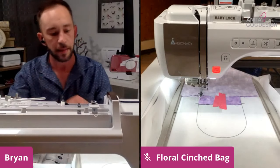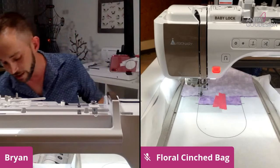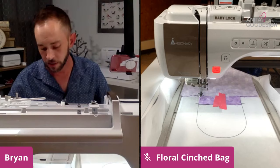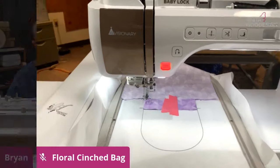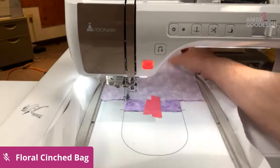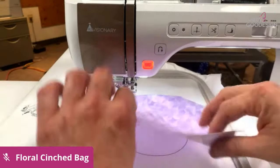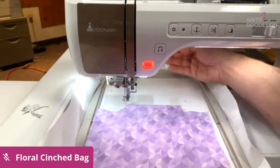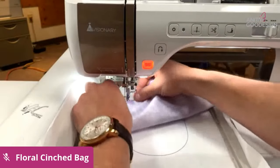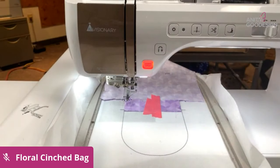We've gone ahead and folded those tabs in. I have my nice folded edge along the two-ply stitches. We're going to go to step H, which is running the machine step to stitch the folding stitch. This is going to allow us to flip the top of the bag right-side up once you run that folding stitch. Before we flip that over, and this is what I tell everyone: before you hit that start button, read your number step, look at the number on your machine, and really know what you're about to run.